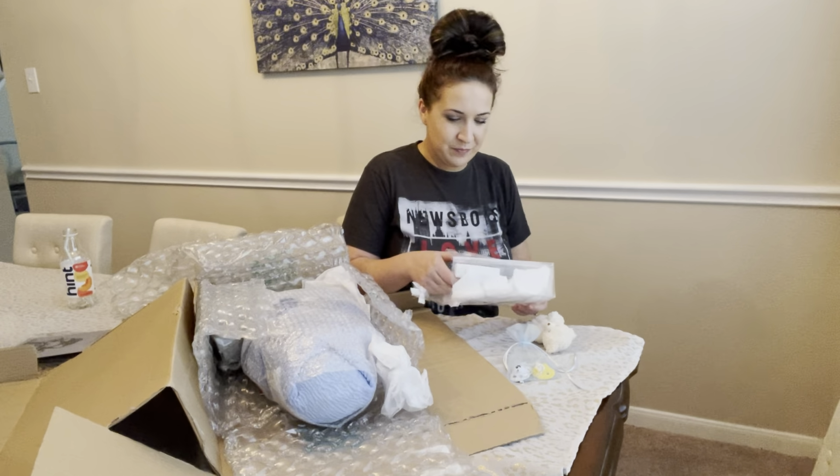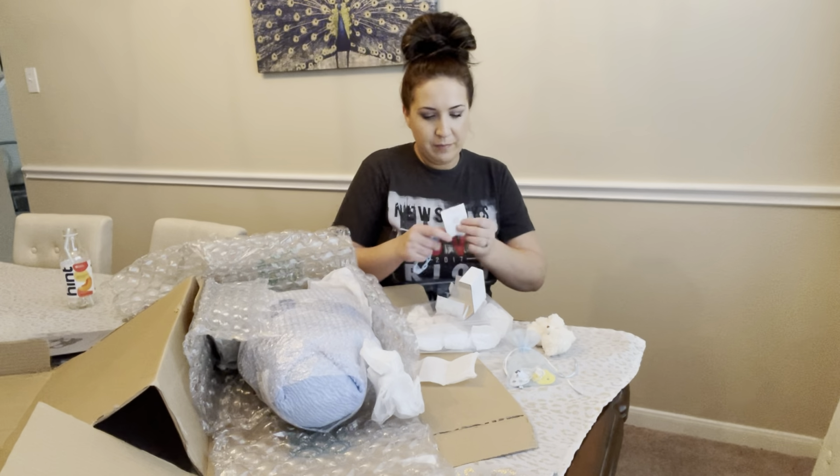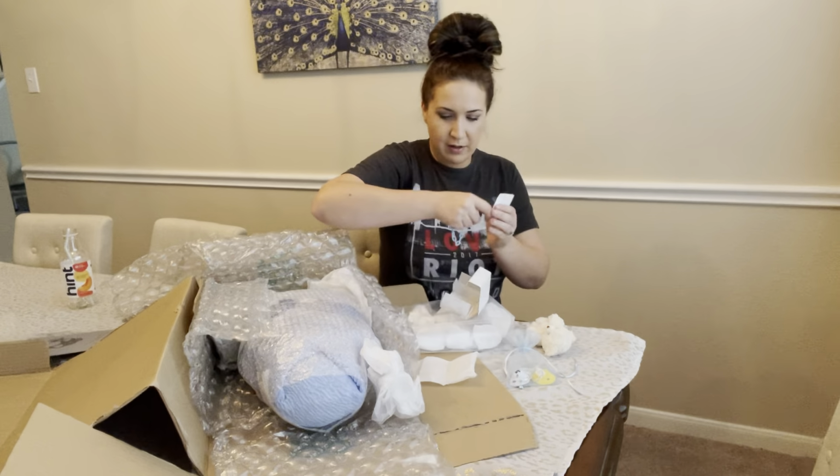Okay, how cool. Wow, this is definitely not from here. This is so cute. Look at this pacifier clip, you guys. I don't know if you can see that. It's really cool. Very cool. I've never had a pacifier clip like that ever. So it's not in English, so it's obviously not from here, which is really cool. I love getting things from other countries. Absolutely love it. It came with this little thing in the box. So that is really cool. Any unique items from other countries, I love.